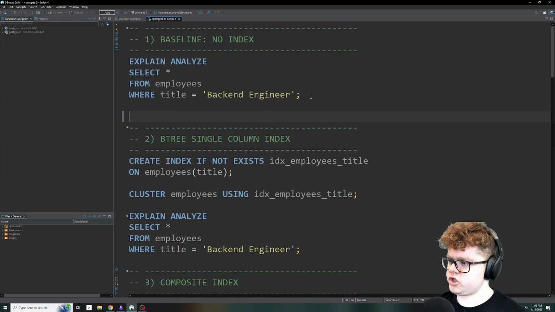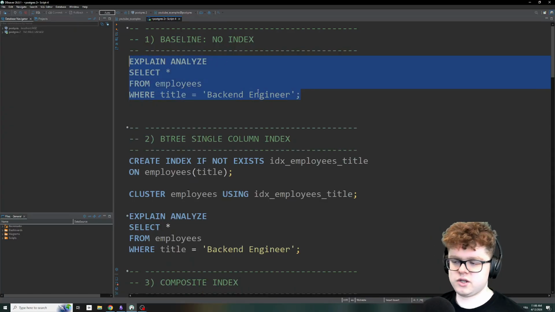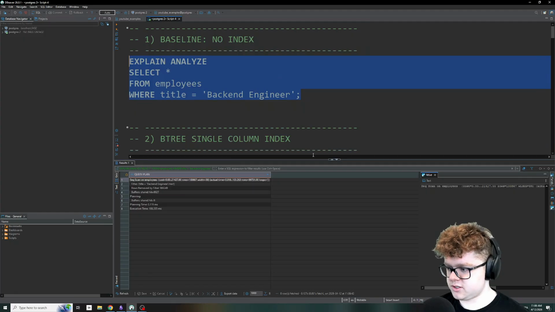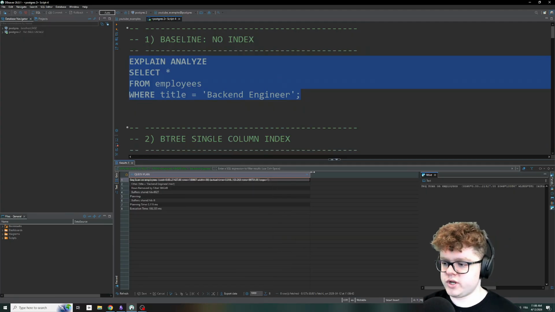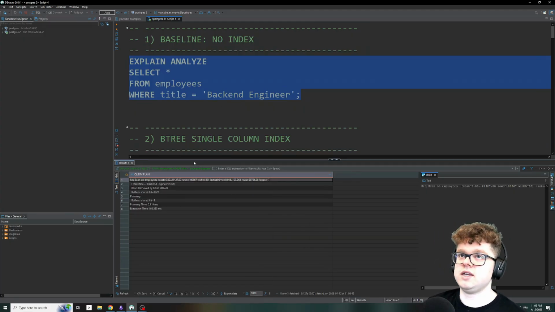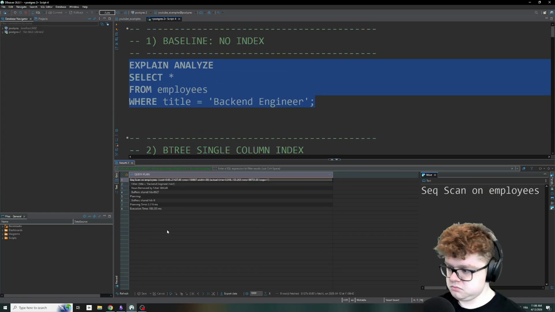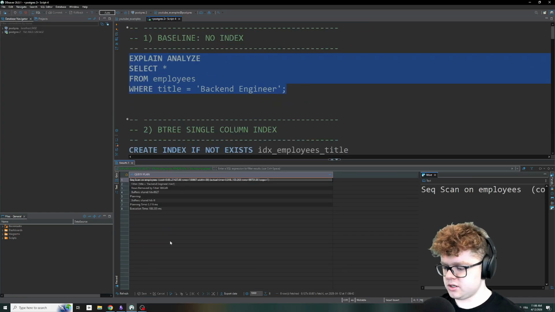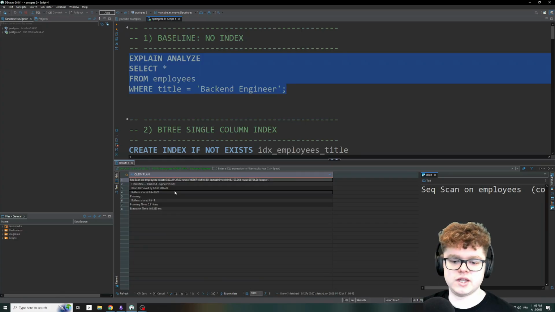Now we're going to show how quick it is with the EXPLAIN ANALYZE command in front of the SQL select star. I'm going to show you what the results are for this. This is the way you interpret basically any results in Postgres in terms of query preparation and execution.